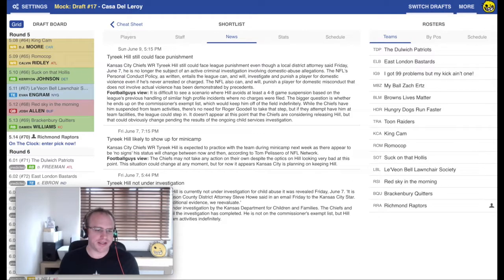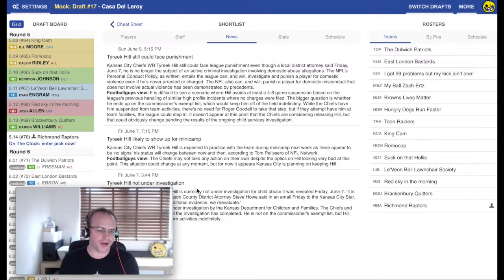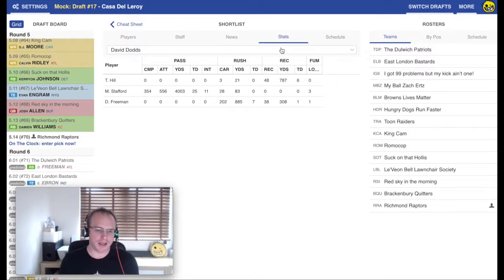Latest news is always a really key thing, especially when one of those players is Tyreek Hill. So that's always worth a check. If you're down to a few players, it might be just some news that broke yesterday about their position on the depth chart, or are they injured, are they suspended? That might be enough to sway you.